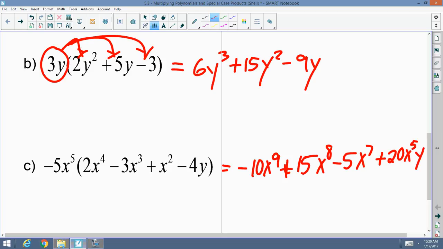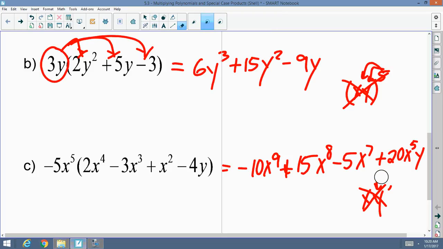x to the 5th and y. Remember, only x is being raised to the 5th power. You cannot add those exponents because they're not the same base, my brother. If you had written it like this, x y to the 5th, that would be assuming that the 5 is affecting the y. Had you written it (xy) to the 5th, that would be implying that the power of 5 goes both to the x and the y. Neither of those are good, because in this case it's 5x to the fifth times negative 4y. The x and the y are not the same base, so you cannot add the exponents. Does that make sense, son? Thank you, my brother. Not bad, right, guys? Pretty simple.